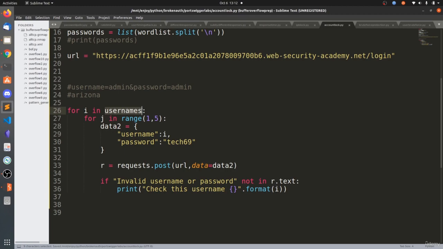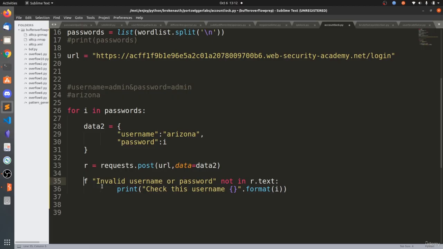So let's change this to passwords, and let's remove this second for loop. And paste the Arizona and change this to password i.